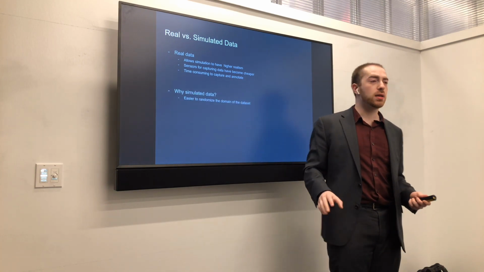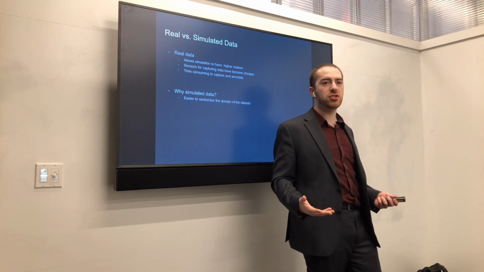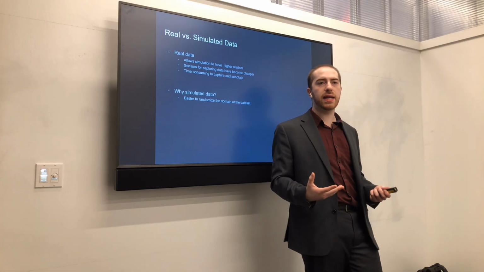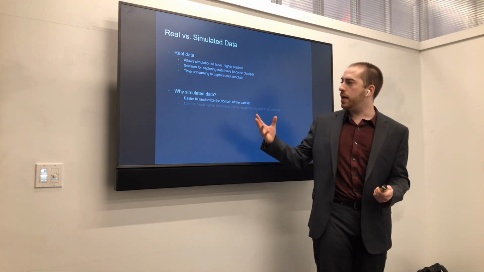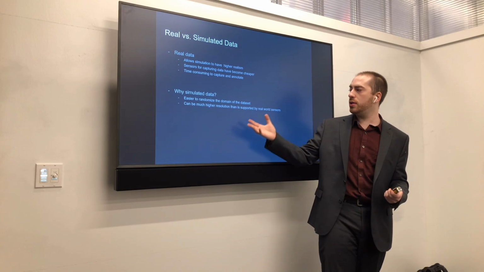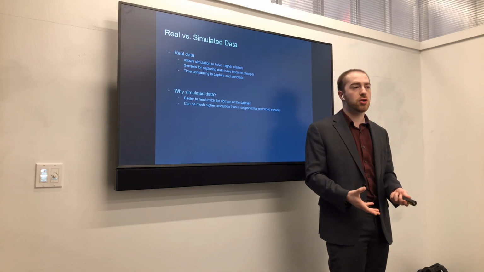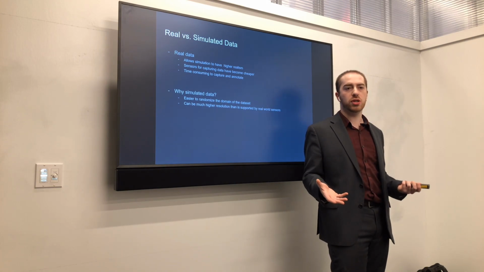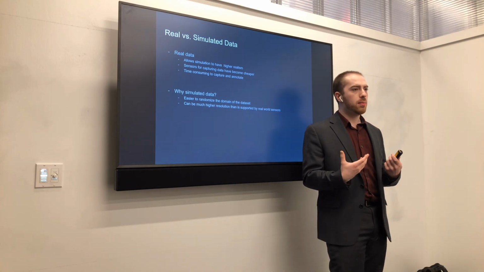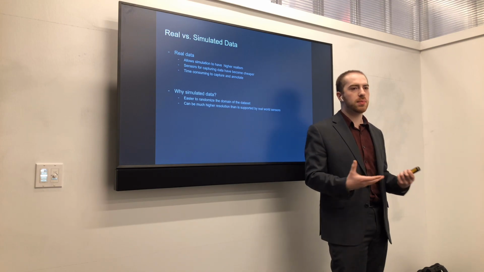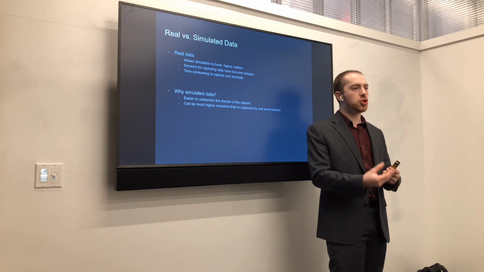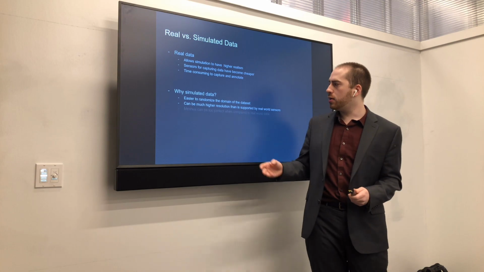Simulated data is easier to randomize the domain because they're textured meshes. You can very easily change the lighting on them, change the colors, and you can have a much higher resolution than is supported by real-world sensors. So as I mentioned, yes, OpenGL can render at any resolution you want. So you can actually maybe downsample the image, subsample it, randomize, perturb it, add noise, etc.